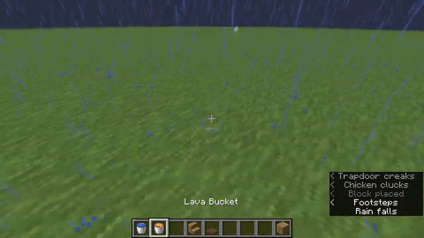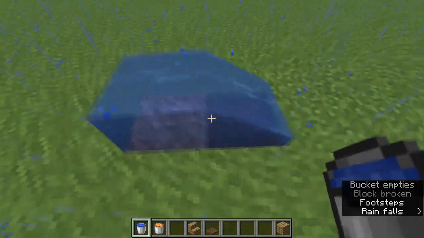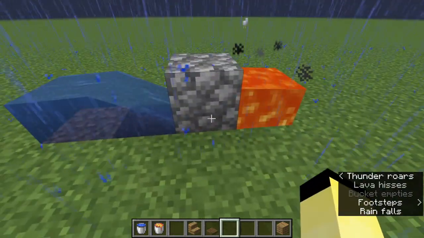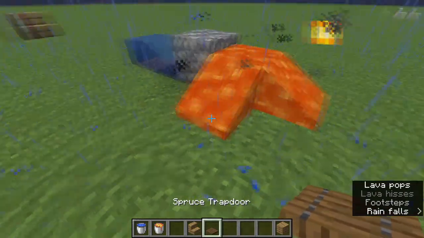Okay, well, before I do that, let me show you the older way that it was done. You put some water right there, and then on the other side you put lava, and then you break it just like that. That's how it was traditionally done.